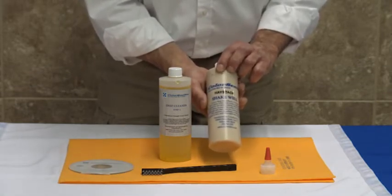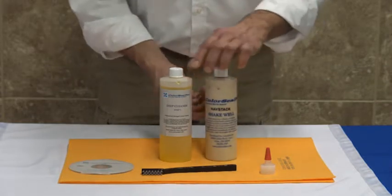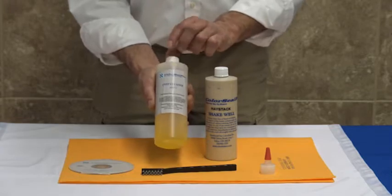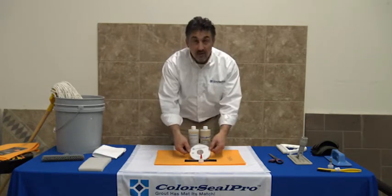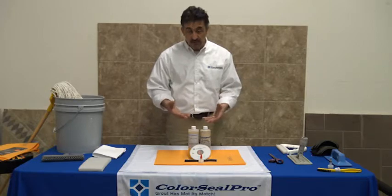It'll either come in an 8-ounce bottle or 16-ounce bottle, or a combination of, and the appropriate amount of deep cleaner, which is called our Step 1 Deep Cleaner, used to clean and prep the surface prior to applying ColorSeal. Now that we've reviewed the contents of the do-it-yourself package that you've purchased, these are obviously items that are included.